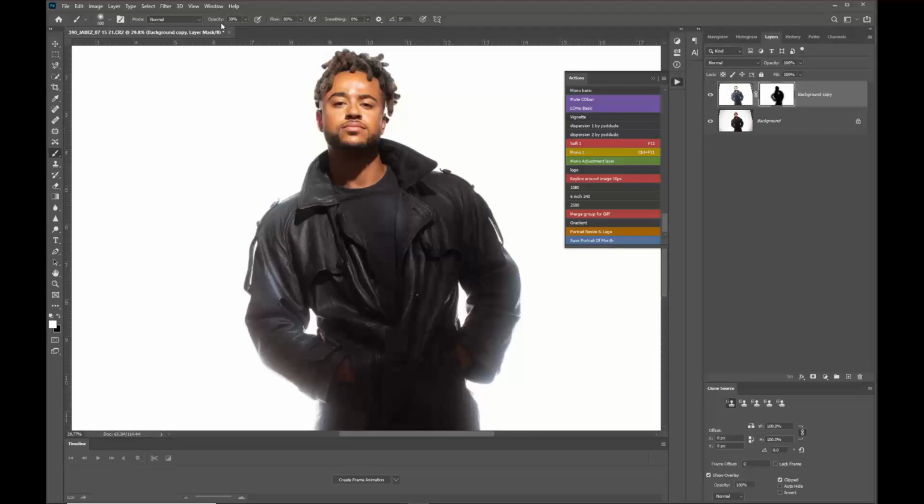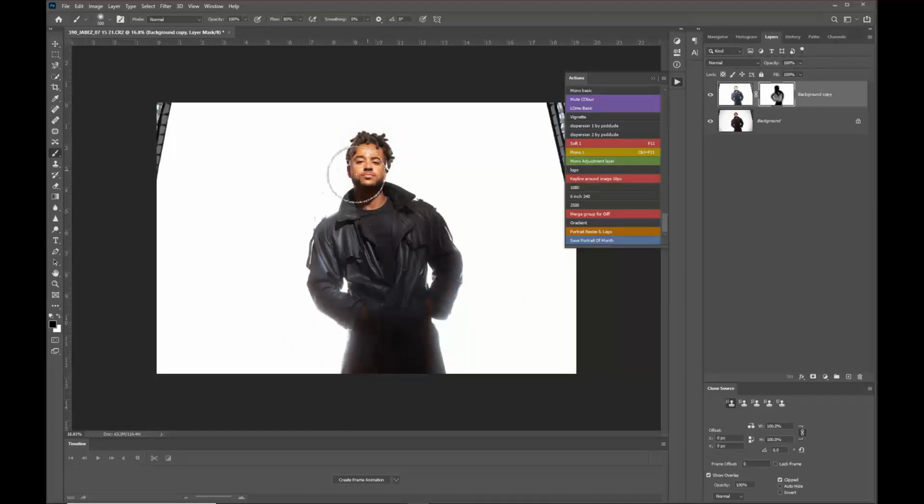If I hit the number 3 on the keyboard, that adjusts it to 30%, and we can start, bit by bit, to paint some of this back. So we do have the option to bring more and more into the image. Okay, so X, let's bring my face back fully, to 100%. And there we go. So we're pretty close to what we need here.